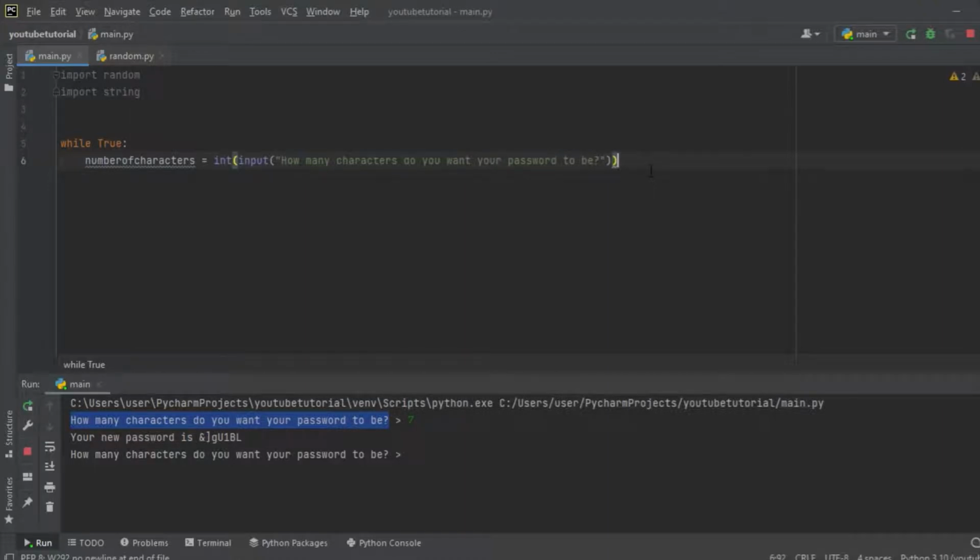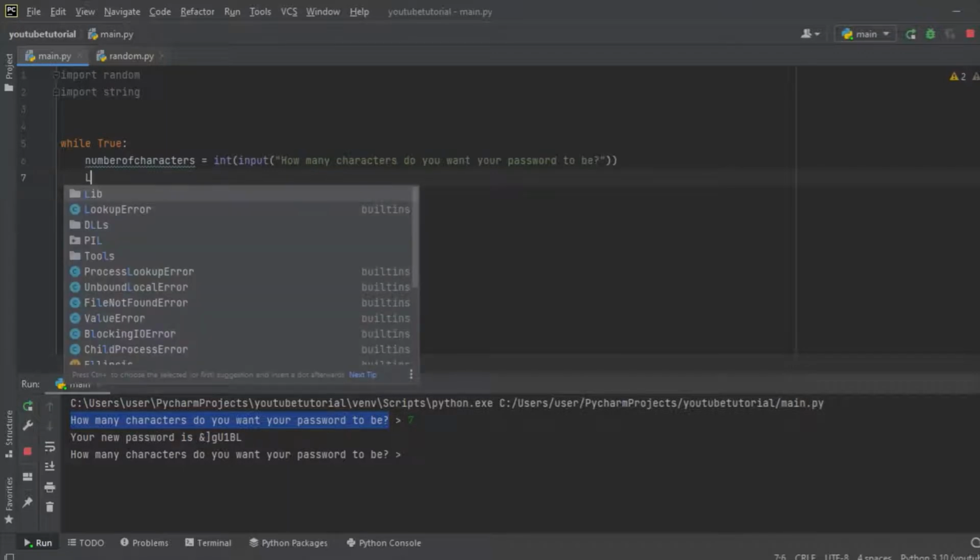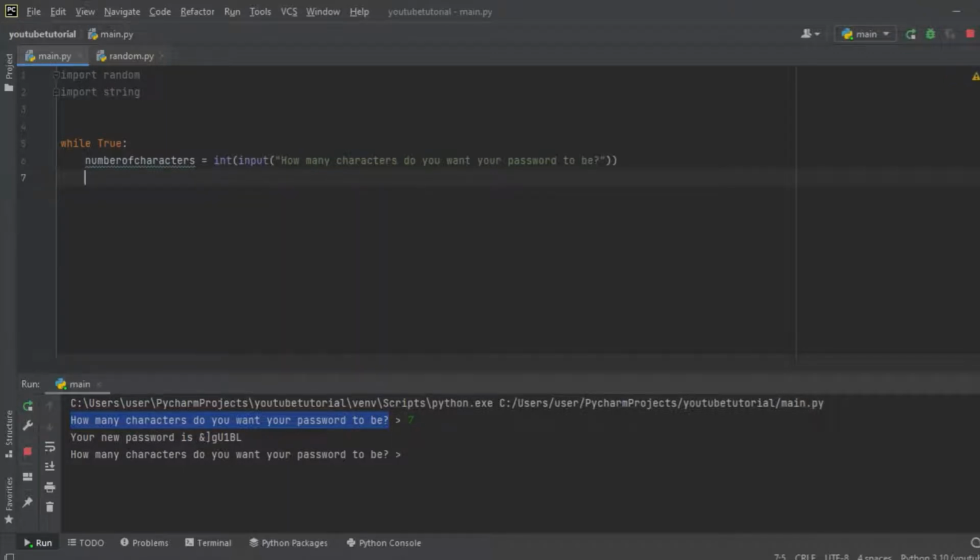Then we create a new variable so that it can generate random characters which consist of uppercase, lowercase, punctuation and digits.